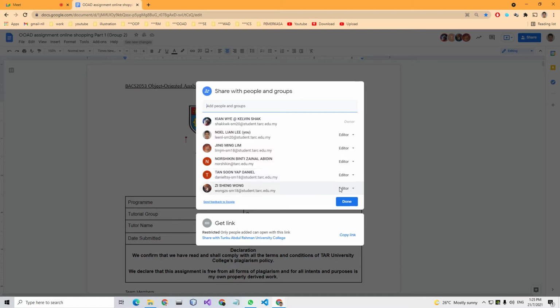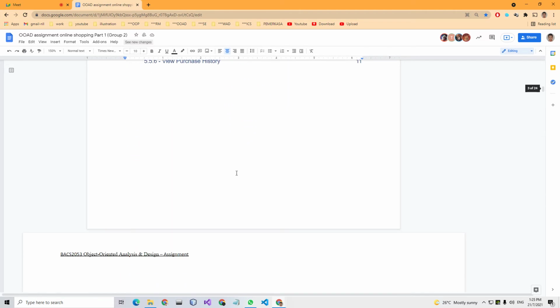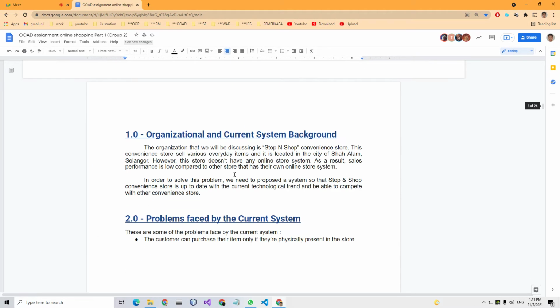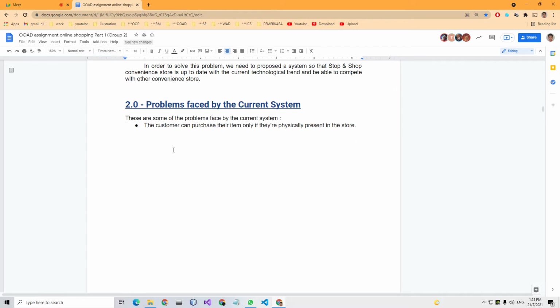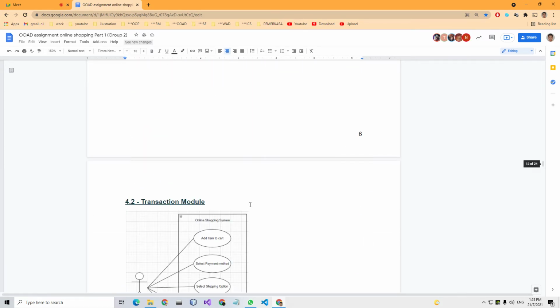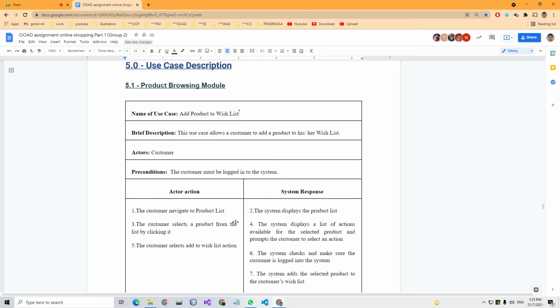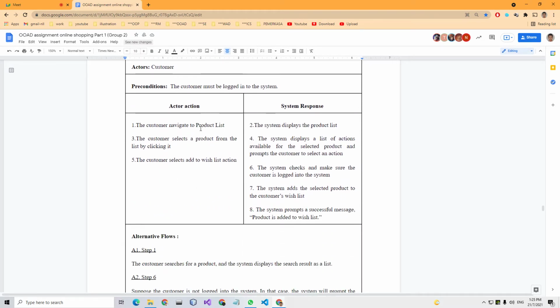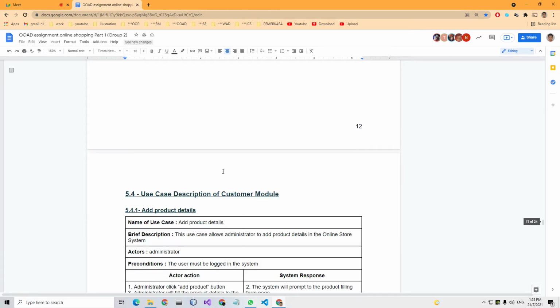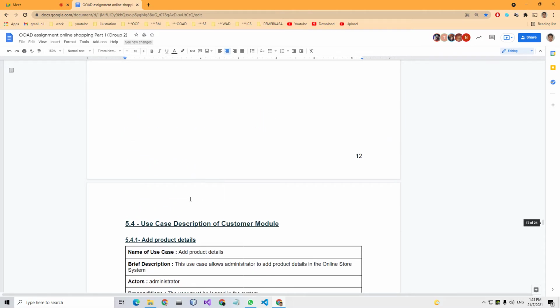For this one, if I'm not mistaken, I already commented on your current progress last week, right? Yeah, I did comment. So we're done until the use case description. Correct, I do all. Actually, we have to do only one, right, miss? I do all the use cases. Which part, the function description?